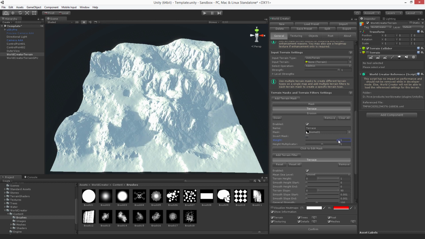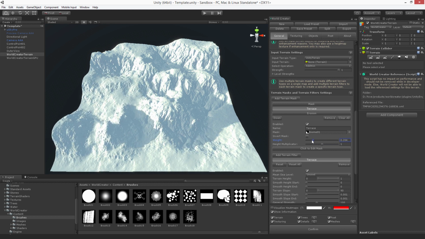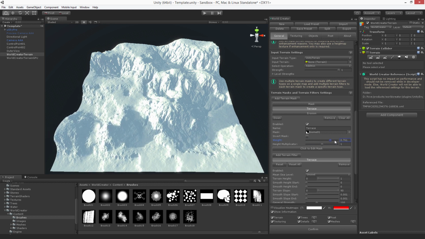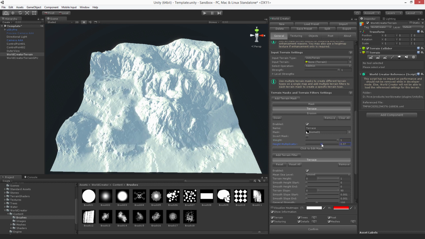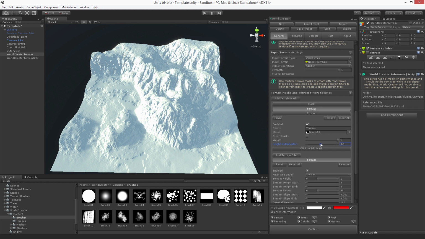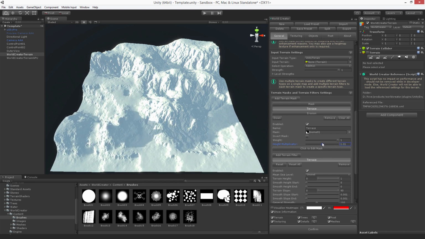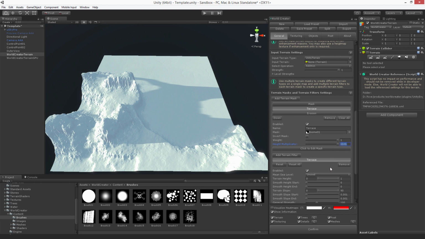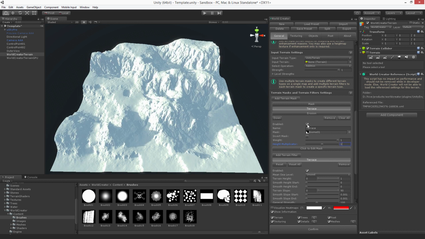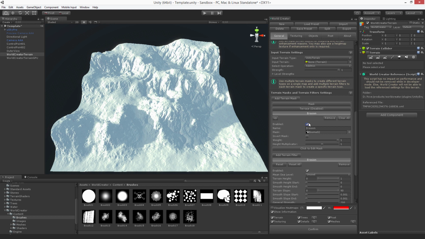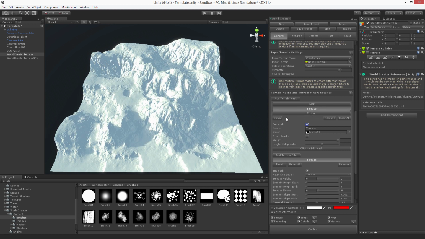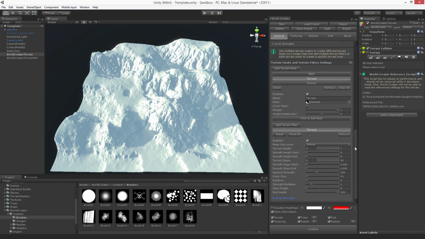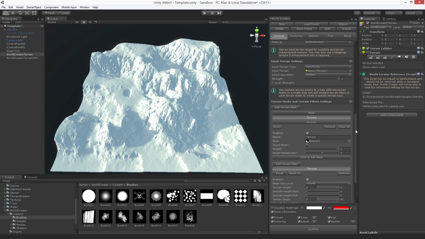And now regarding the mask, you could also invert a mask. You could also reduce a little bit the weight. It's actually the strength, how this mask has been mixed with the original shape of the terrain. You could also manipulate a little bit the height of the mask and the areas that are being affected by the mask. Adjust them as you want. That's too much. Back to one. You can enable a mask. Just disable them as you would do with the filters. You can remove a mask, you can clear all masks, and so on. So actually a very powerful tool to create nice looking and real looking terrains.